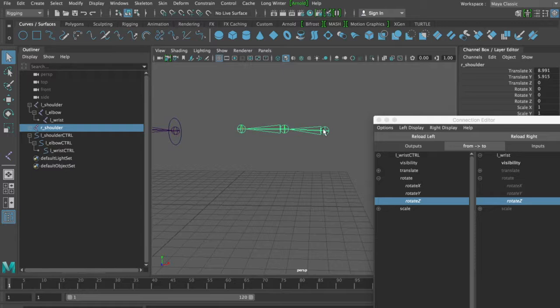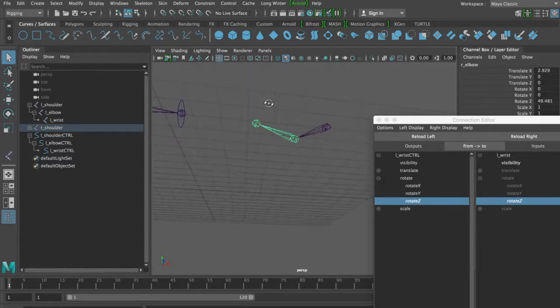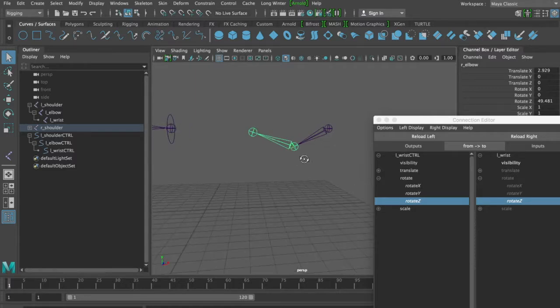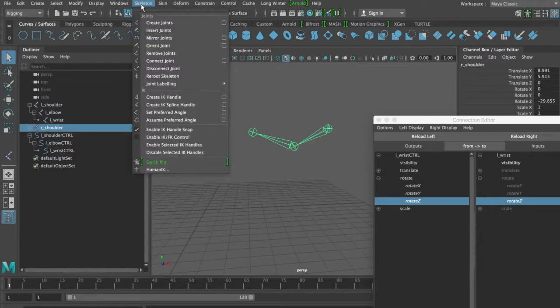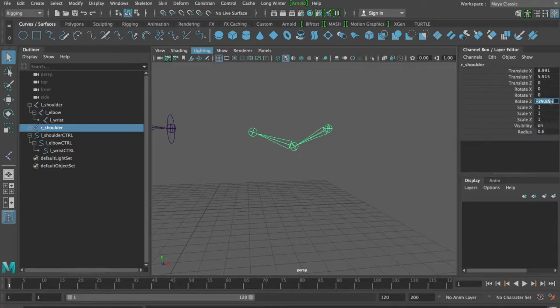Before we start, we want to set our preferred angle. So let's pretend again like this is our arm. So if we want to bend the shoulder down and bring the elbow up, we want it to bend just like this, like a natural human arm would. So now that we manipulate the shoulder and the elbow to match the bend that we want to have once we move the child around, we're going to click on that. We're going to go to skeleton, and we're going to say set preferred angle. And that's going to be the preferred angle, so whenever we move the child in or out, this is the way the elbow is going to bend. It's not going to bend up, it's not going to bend to the side, it's going to bend straight down. So let's go ahead, we'll get our connection out of the way. We'll zero out our rotates here.